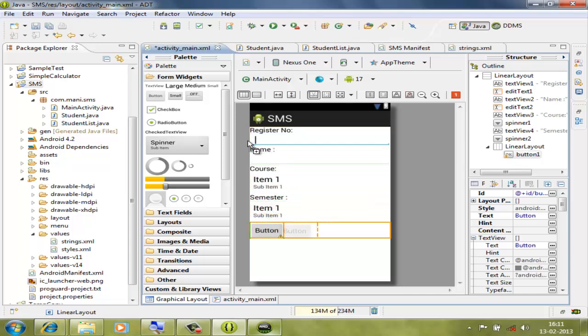If I add one more button, it will give me a location to add one more button on the other side. So we have a totally vertical layout, and inside that we get a horizontal layer. Okay. So this is how you have to do the layout. One horizontal, one vertical, if you are not using the relative layout.